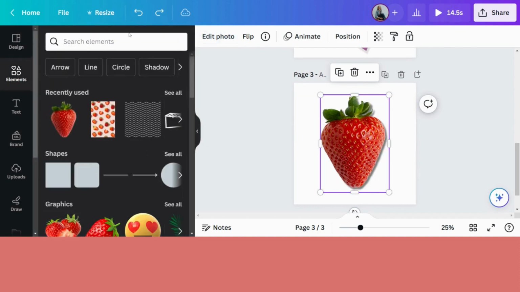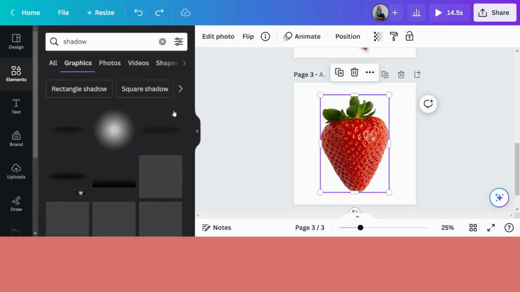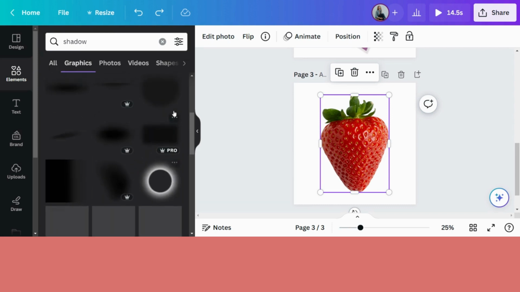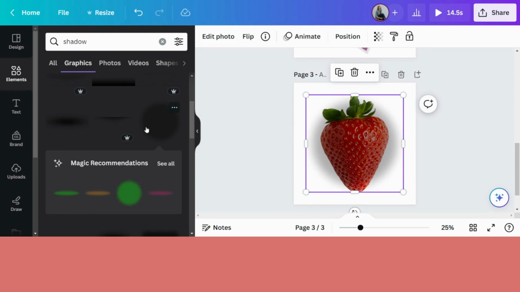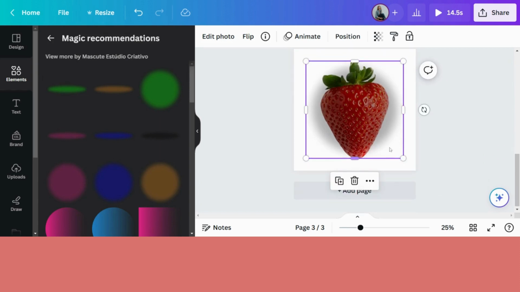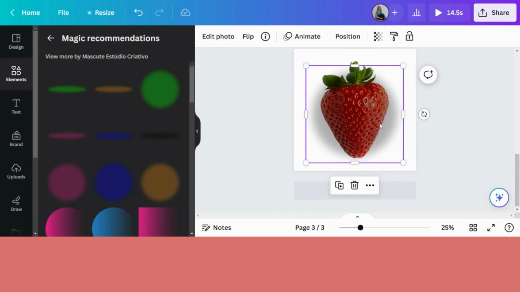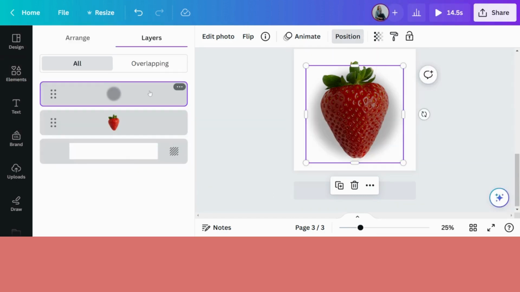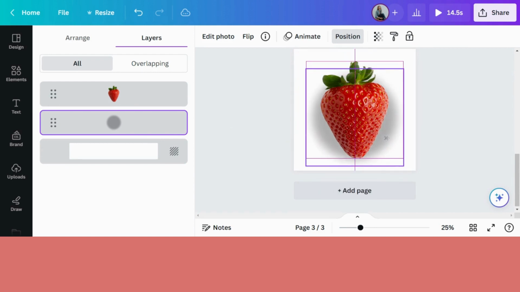We will go to elements and you can search for shadow. See all. And it might not be so clear to you, but there's a lot of shadows here in this box. So for example, I've now chosen a round shadow, which I can place. At the moment it's on top of the strawberry. I want the shadow in the back. So let's go right click, layer, show layers, draw the shadow below the strawberry, and there we go. It's selected. So we can place the shadow wherever we want it behind the strawberry.